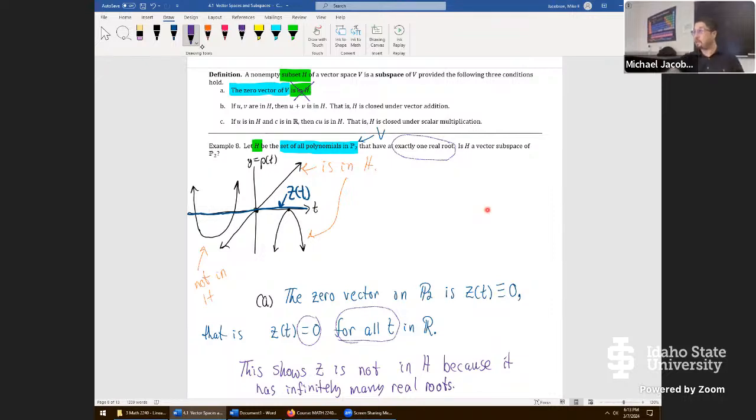Okay, these arguments, again, they're pretty tricky because when you look at this definition, there is a lot of stuff happening. There is a set, there is a subset, and the way they interact depends on what part you're looking at. So the thought was, you had to grab the zero vector for V. There it was. You had to show it's inside the set H, which means it has to qualify that set membership condition, but it failed. So we said it's not in H. And now we have to give one overall conclusion. What all this shows is H, as interesting as it is, is not a subspace of P2. So that's our final statement on this problem.